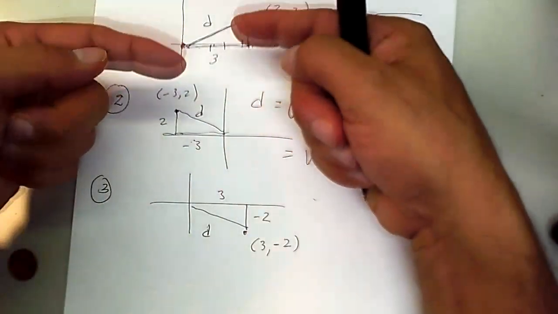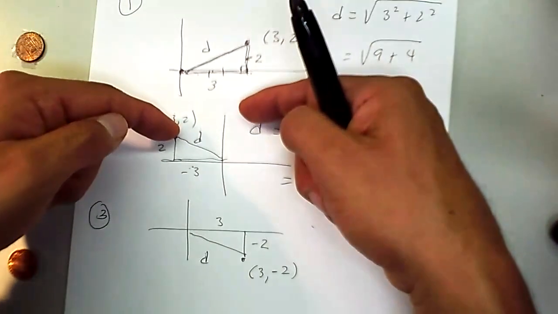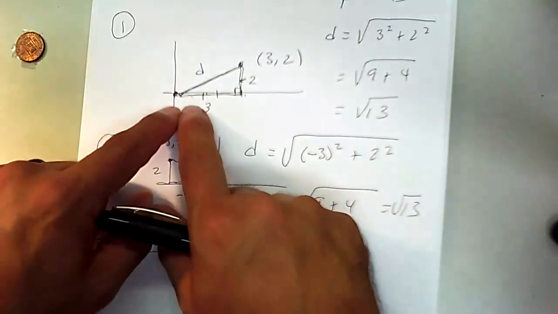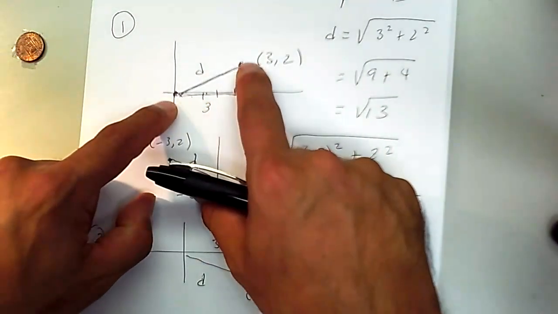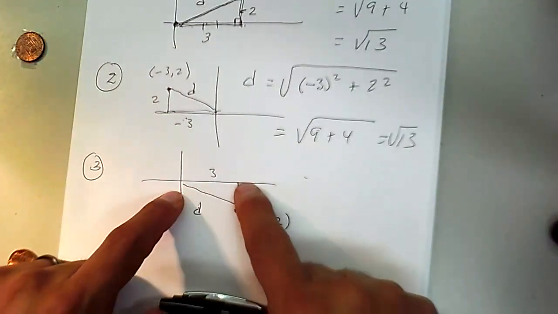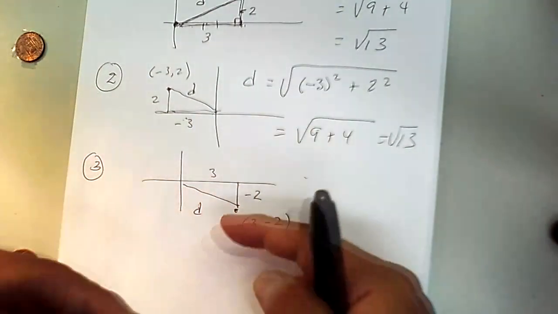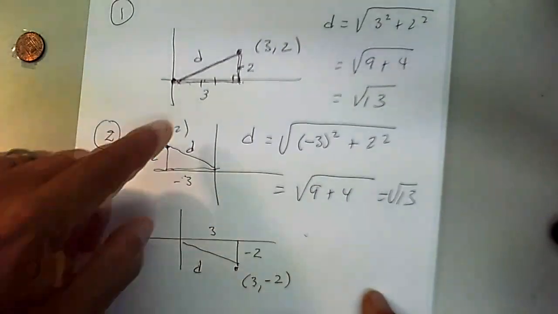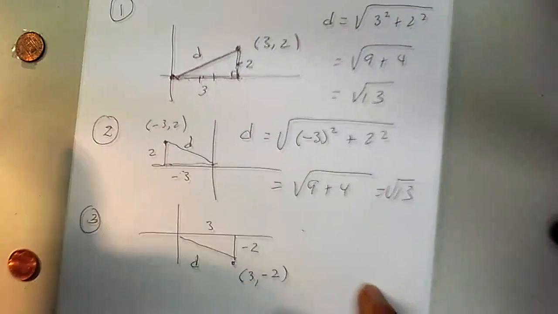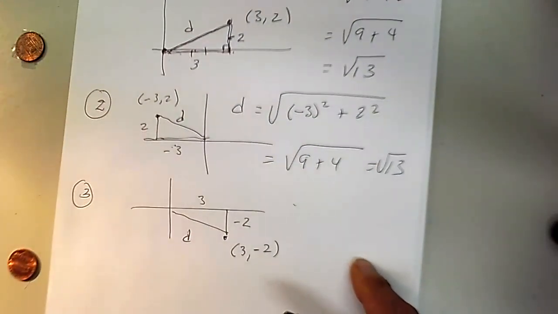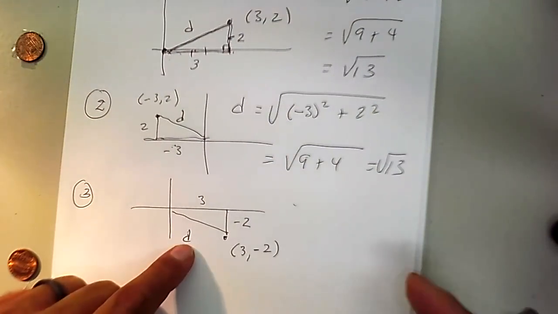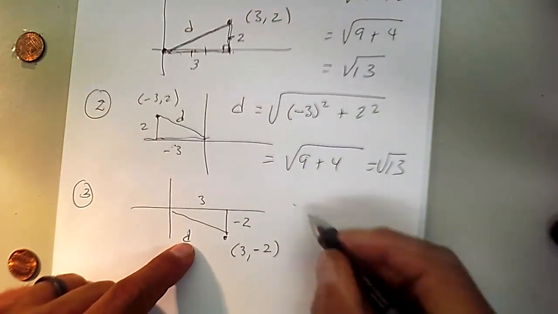If all we're doing is flipping the triangle over the x-axis, it is the same, because we're going 3 to the right and 2 up, as opposed to 3 to the right and 2 down. So it is the same triangle, just flipped. It only makes sense that the hypotenuse has to be the same. So the answer is going to be square root of 13. We know that in advance because that's what makes sense.